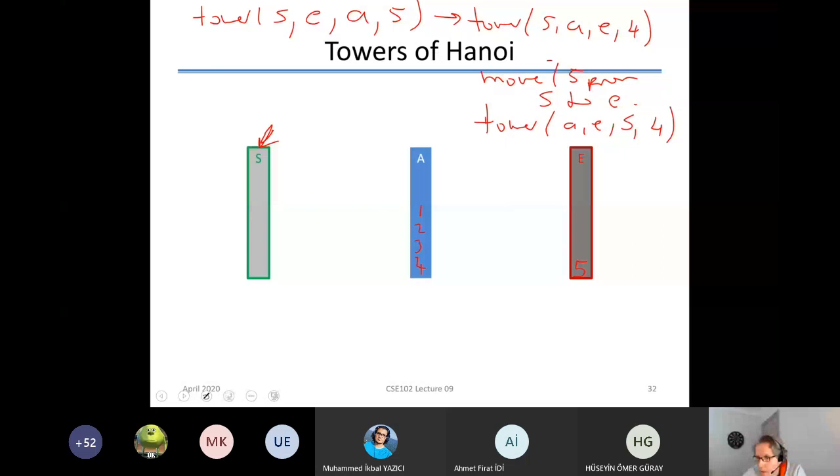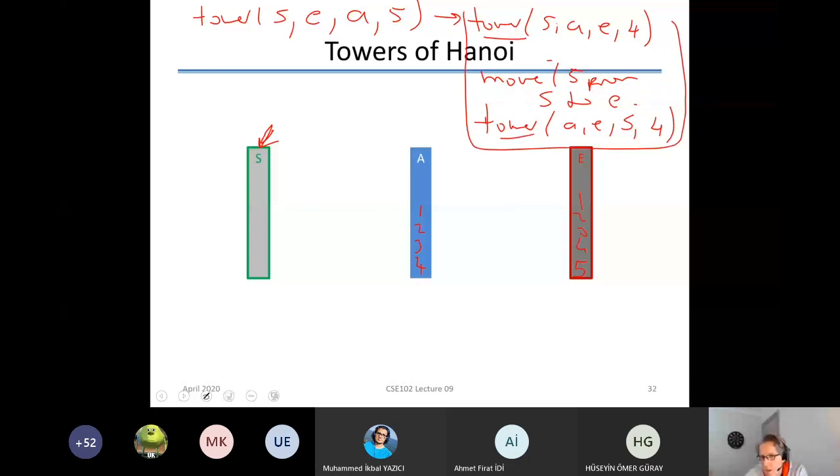We don't know yet if it is working, or you don't trust me that it is working right now, but I know that with this specific solution, I'm able to put all these things, 4, 3, 2, and 1, here this way.